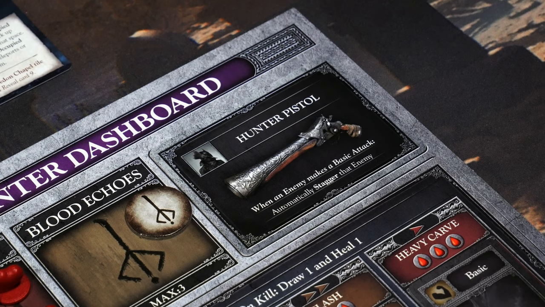The final thing to keep your eye on that's on your Hunter dashboard is, of course, the pistol. It states right here, when an enemy makes a basic attack, automatically stagger that enemy. So when can you use this? Right in the middle of an attack. So remember the 4 different things that are happening during attack. First, you slot a card onto your trick weapon that initiates the attack. Then after that, you're going to go ahead and draw an enemy action to determine what the enemy is doing. At that point, if it comes up basic and you don't like what basic is throwing at you, it's in that moment you can decide, rather than relying on the next step, which is dodge, you can go ahead and flip this Hunter pistol over in order to stagger the enemy instead.